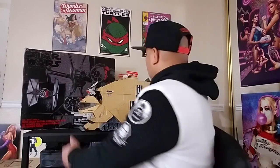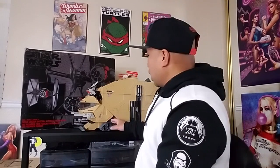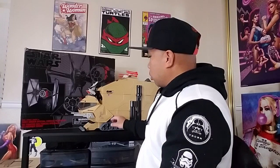When I say my storage boxes, I pretty much use the Home Depot storage boxes. So you've got your smalls, your mediums, your larges, and your extra larges. And lengthwise, this G.I. Joe Mobile Command Center, if you're not familiar, is actually a reissue. I believe it was 2001 or so, or 2002, 2003, an early 2000s reissue of the vintage one. I don't remember what year the original came out. Early to mid 80s, I imagine.